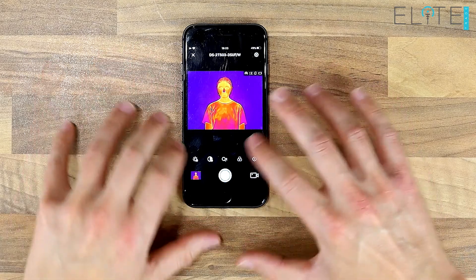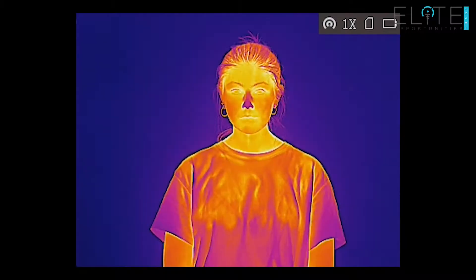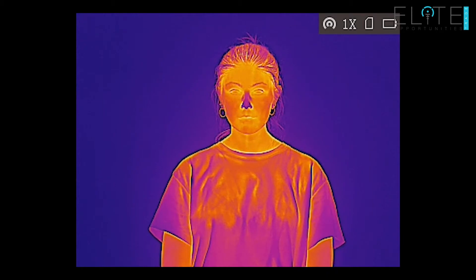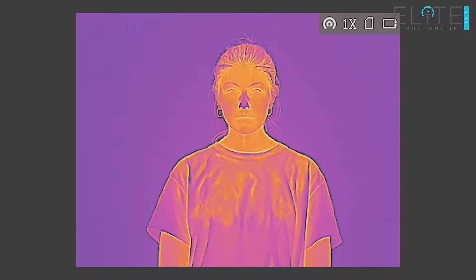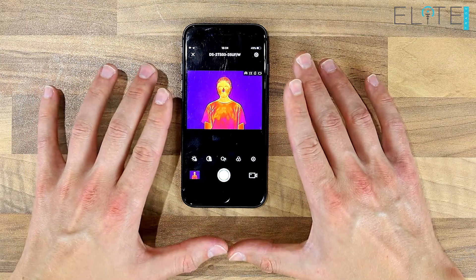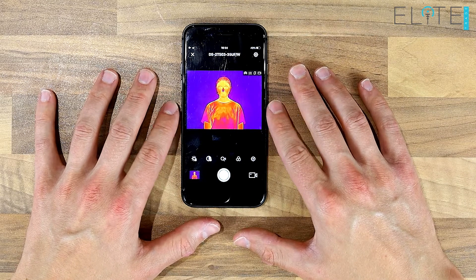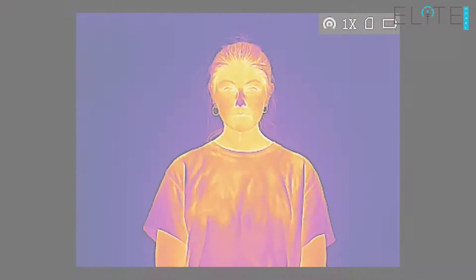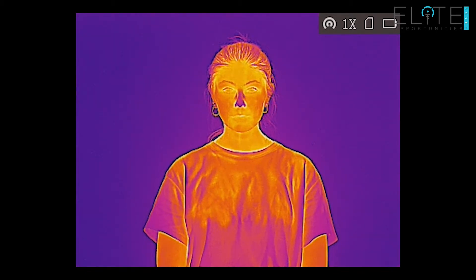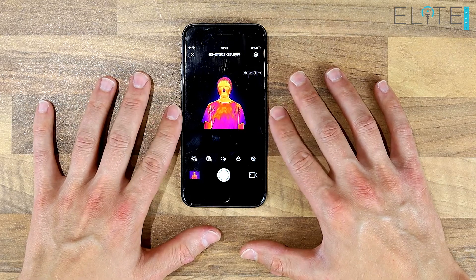So back to the app. There's a row of controls along the bottom and below that you've got your media controls. The first one is brightness — there are three settings and you can see as you select a different one the effect it has on the image on screen. It's worth noting that the changes you make in the app are also reflected on the viewfinder in the device, so it's probably easier to calibrate the settings and optimize your color profile from the app than using the menus in the device. Brightness is the first one with three settings. Next to that you've got contrast, again with three settings, and you can see as we manipulate those it changes what you see on the screen quite drastically. You really want to use those two in combination to get this set up for your eye and your preference.